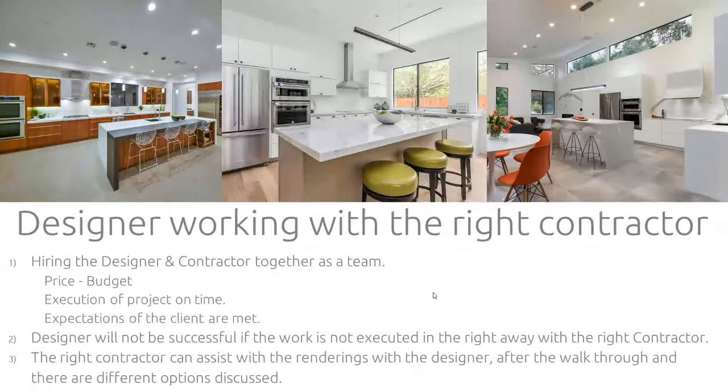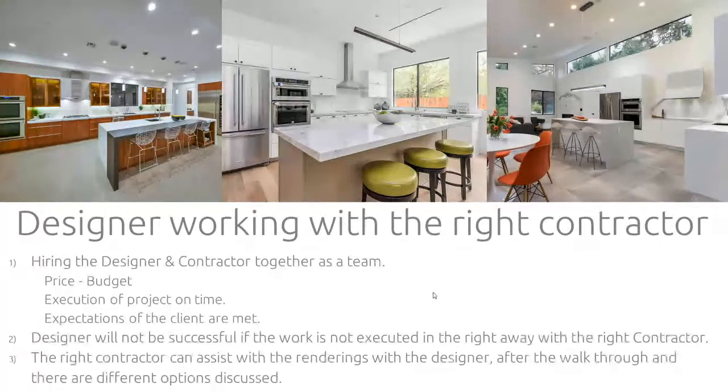When do they travel? Do they live in Taiwan and have an extra home here in California? All those things need to be assessed and communicated from the beginning. So as the contractor is working with the designer, all those expectations are set up front. And we've heard it all.